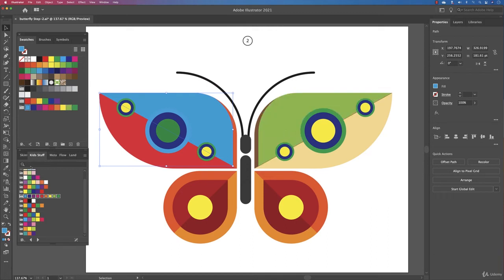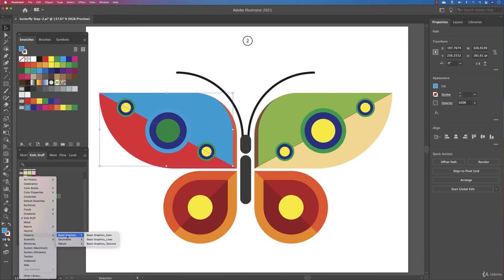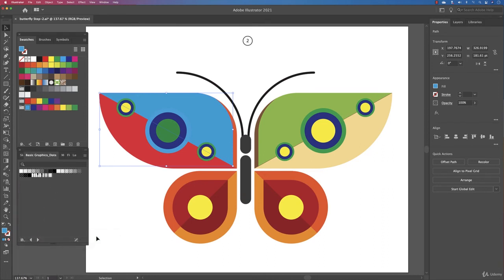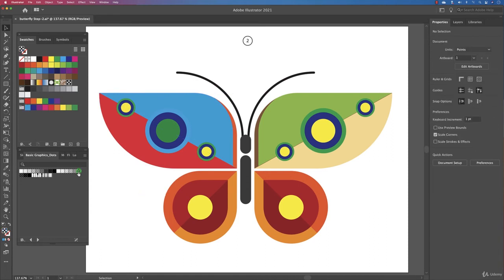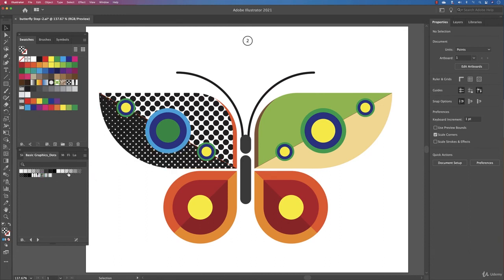Now, let me turn your attention to something a bit special. I will come over to the swatch library menu. It's from here or here, it's all the same. And we go to pattern. And I'm going to take a decorative one. No, let's take the basic ones and the dots. Notice here, it's not a folder, it's by color. Now, I can simply select, click on it and drag it to my butterfly. It's going to look good somehow. And these are pattern colors.